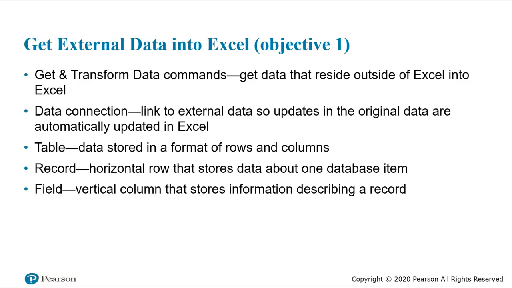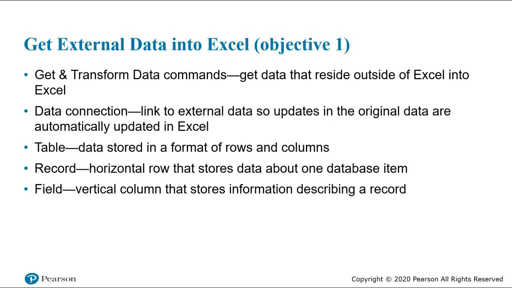Now, a data connection is a link to external data so that we can automatically update a workbook from the original data whenever that original data source gets new information. Now, when we import this information, the information is organized as a database. And the format is very similar to that of an Excel worksheet. We're going to see horizontal rows and vertical columns.